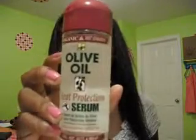Okay guys, so my hair has been air drying for about, let's say 30 minutes, like half an hour. So once it's practically dry, what you wanna do is go ahead and add your heat protectant, any kind of heat protectant, anything that'll just prevent the hair from damaging. And I'm using the Organic Root Stimulator Olive Oil Heat Protected Serum. I really like this one. It smells really good and it's pretty lightweight, so it doesn't make my hair feel so heavy. I just run my fingers through my hair with this stuff, and then I concentrate most of it on my natural hair, which is in the front.